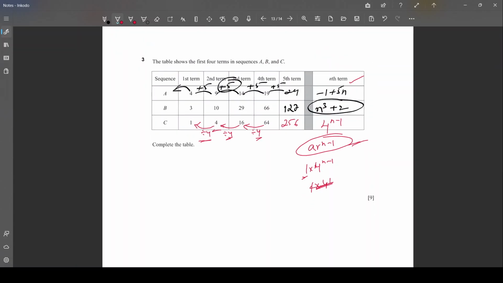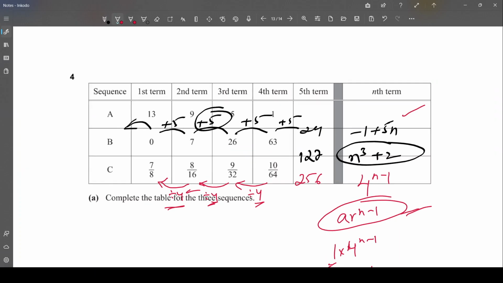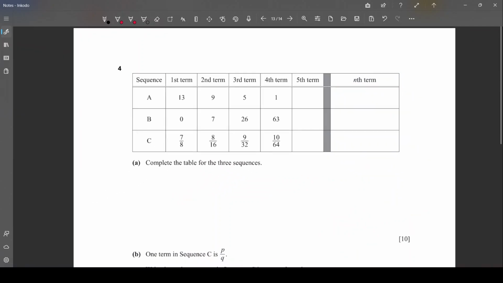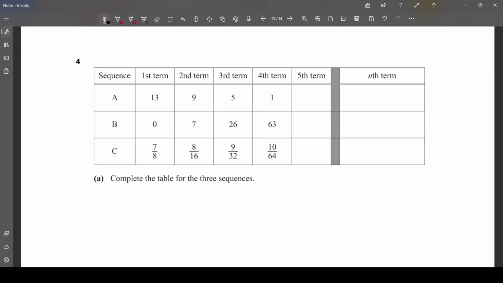So we'll do one more question, and I know there will be more questions, so I'll be having two parts for this. So this will be the last question I'll be discussing in this video. Okay, so does this sequence follow arithmetic or geometric, 13. Yeah, it has minus 4, minus 4, minus 4, and minus 4 gives you 1 minus 4, which gives you minus 3, right?